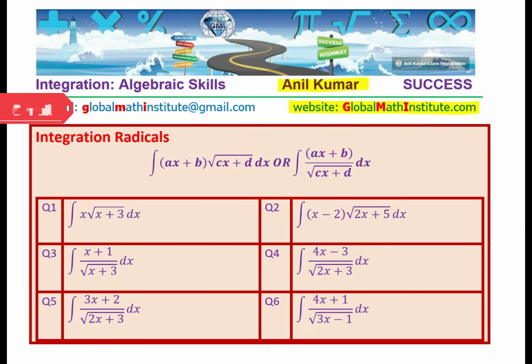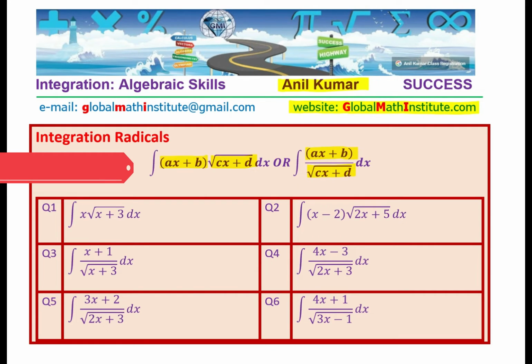In this series, we have taken up 6 questions which are of the form a linear term multiplied by a square root term, or it could be a linear term divided by a square root term. So, product of these two or quotient of these two. How do we find integral of such expressions? With the help of 6 examples, we'll understand this, and every video will have 2 examples solved. So let's begin with the very first one.